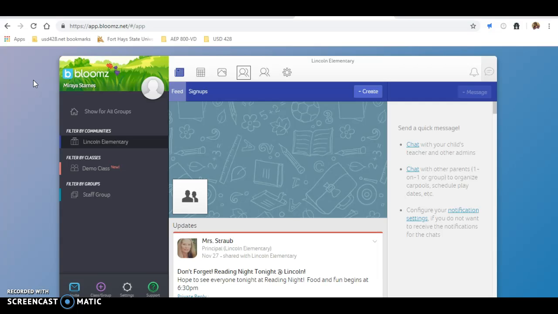For the ISTE standards for teachers, I believe that Bloomz could be used to promote and model digital etiquette and responsible social interactions related to the use of technology information. So this is a great way to document any conversations with parents in case anything comes back.